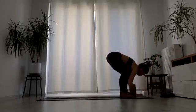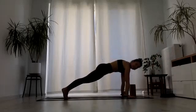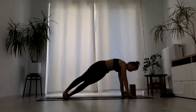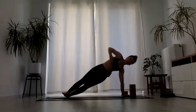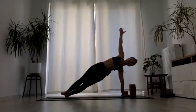Exhale, bend the knees, both palms to the ground, step back into plank. Nice, really strong, just like we did in the beginning of the class. Inhale, exhale, start to rotate both feet towards the left so that you can stack the toes on top of each other, or the feet rather. Inhale, open towards side plank and see if you can stay here. Really strong for the upper arm.